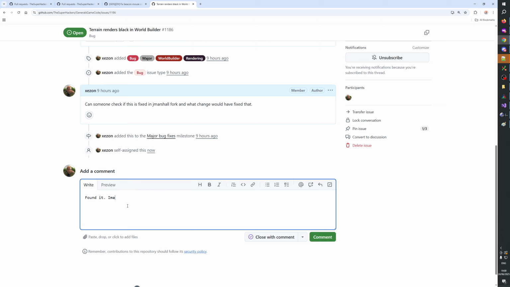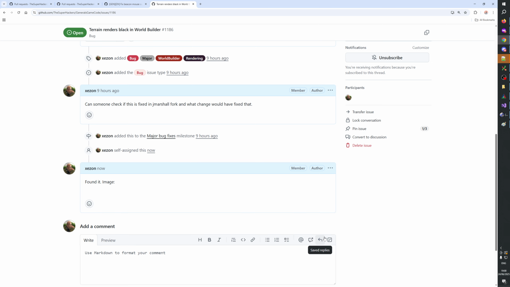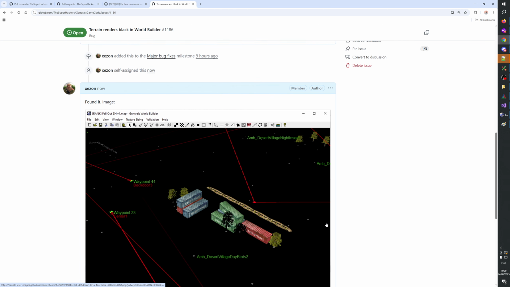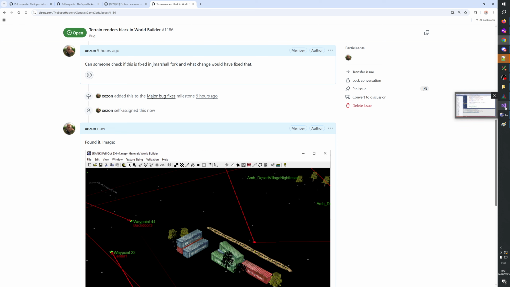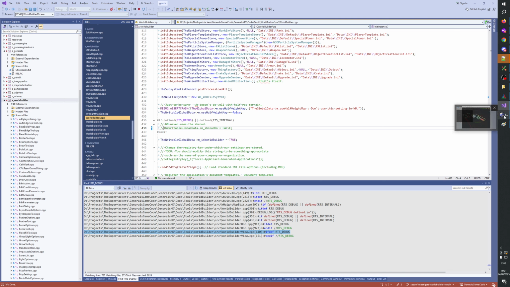Found it. Good. Well, it's weird. World Builder never uses shroud, and then they put it behind these things.